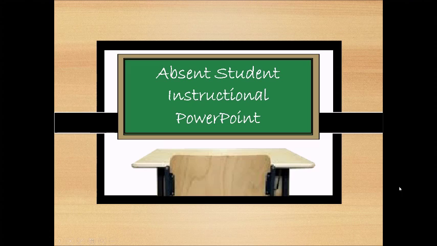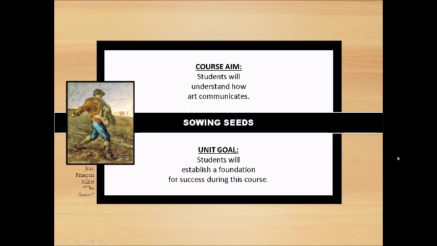Day 4 of the nuts and bolts unit. Today we'll discuss how your grades will be determined, and we will explore the structural components of art, the elements and principles of design, and how they can communicate ideas. The course aim is for you to understand how art communicates, and the unit goal is to establish a foundation for your success during this course.